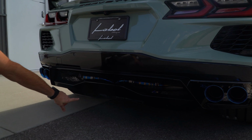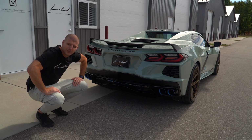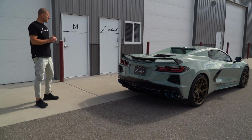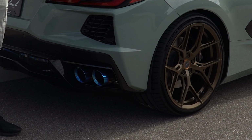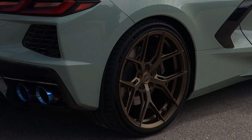Also underneath, if you guys can see, it has our logo plaques and also our QR code where you can scan, go to the website, see your car on the website, which is pretty cool. But I think this client's going to be really excited to get this back. I think this is the first phase of his modifications. I think this would really look good with a carbon kit in that Cacti exterior and those bronze wheels.